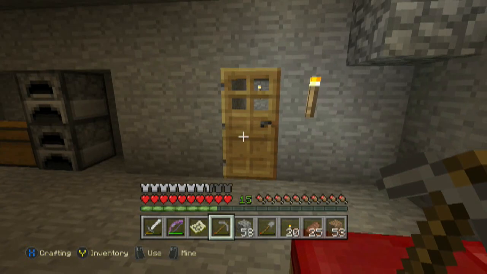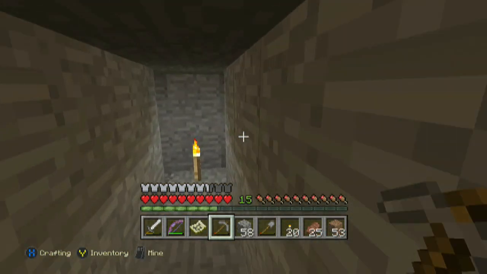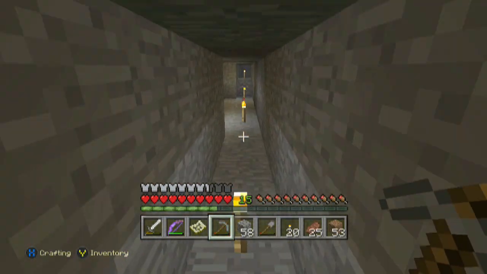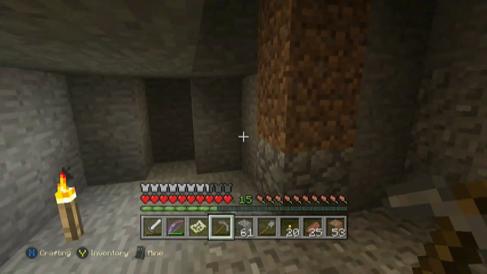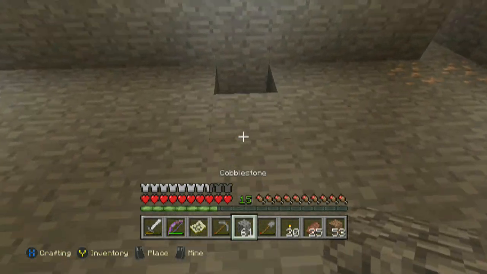So we are going to hop back in here and run this direction. See what kind of a mess we can get in. It's probably a bad idea to come up. I feel like creepers would be the most likely to interfere with our plans.